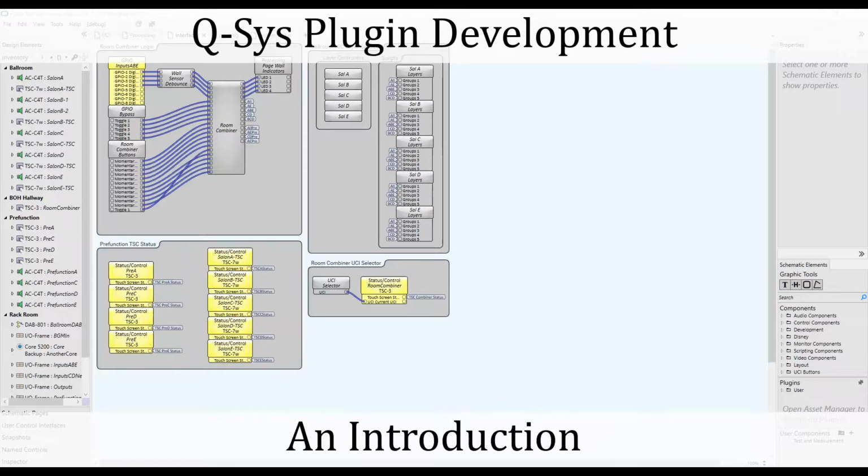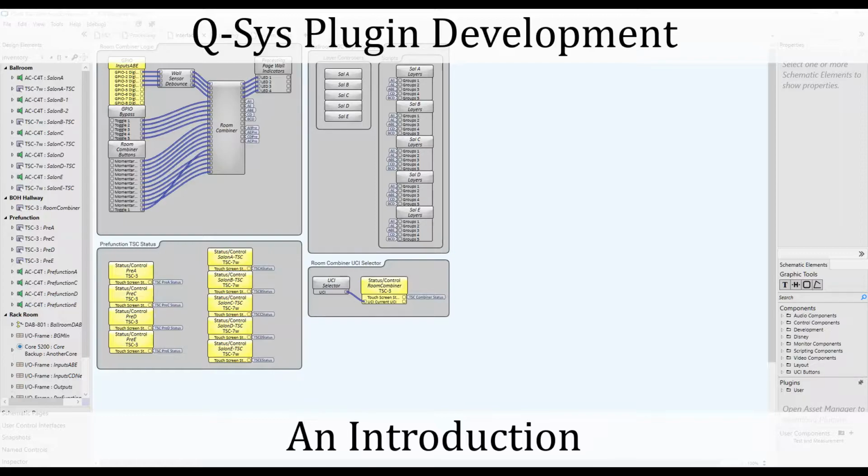However, up until recently, there's been one interest of mine that I've not been able to work with: plugin development. In the past few years, there's been a growing base of knowledge on developing plugins for Q-Sys publicly available on the internet, but it's still pretty limited. I wanted to create videos for people interested in developing Q-Sys plugins who are having a hard time getting started. So today, I'm going to walk you through the development of a simple plugin and demonstrate how it works.